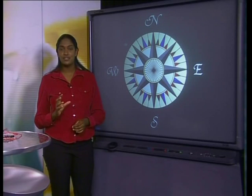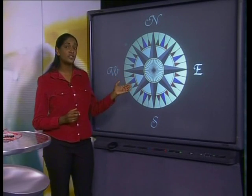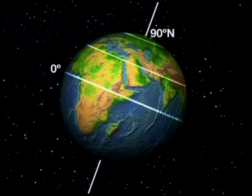Before we examine the earth's magnetic field in more detail, we need to clarify some confusing terminology. The words north and south are used to describe two things. Firstly, these are names given to direction. Geographically, the earth is divided into two hemispheres by the equator. The northern hemisphere contains all the lines of latitude between the equator and 90 degrees north, and the southern hemisphere contains all the lines of latitude from the equator to 90 degrees south. But the words north and south are also used to describe the nature of a magnetic pole — one end of a magnet is called the north pole and the other the south pole. The north pole of a free-moving magnet always points to geographic north.